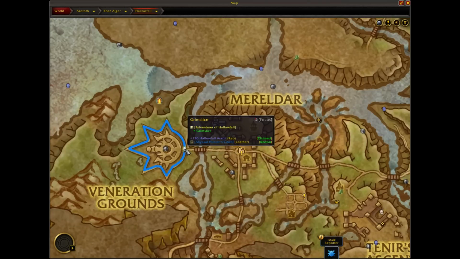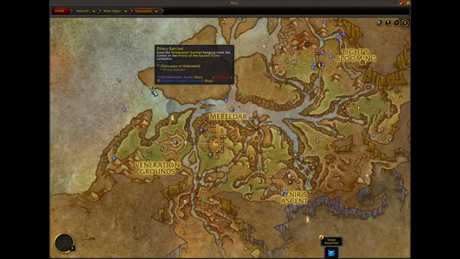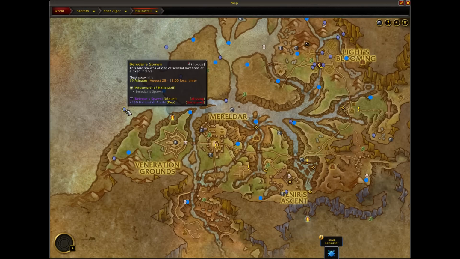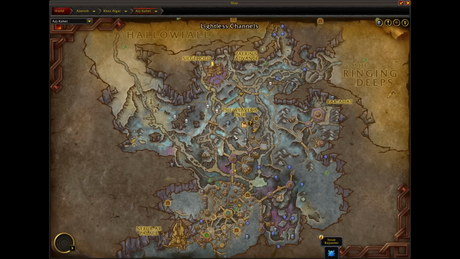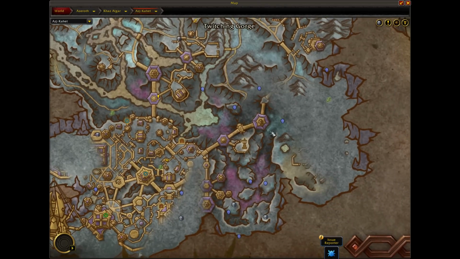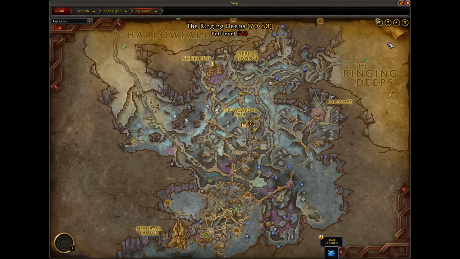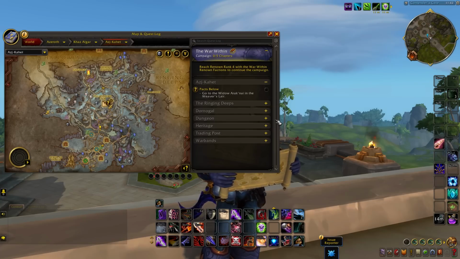Like, you wouldn't have any idea that Grimslays actually pass all the way around this Veneration's ground area, but it tells you more or less some of the places where you'll be able to meet them. It tells you all the different little treasures for you to take advantage of, and some of the different places where certain unique enemies may also spawn, to make sure that you don't miss out any part of the open world content when you're traversing through the Khaz-Algar.